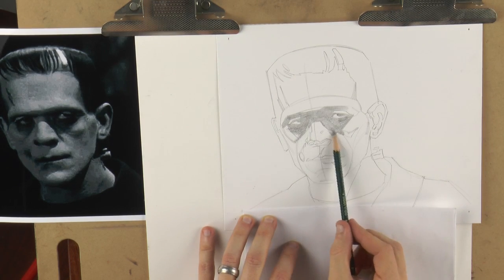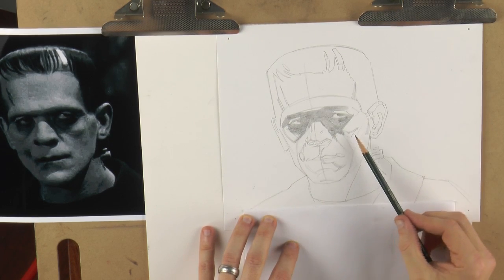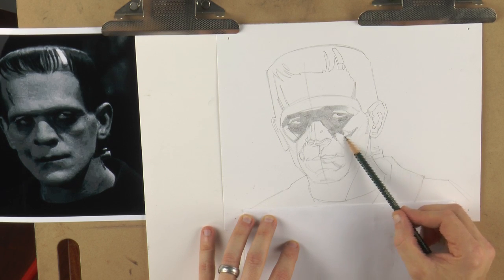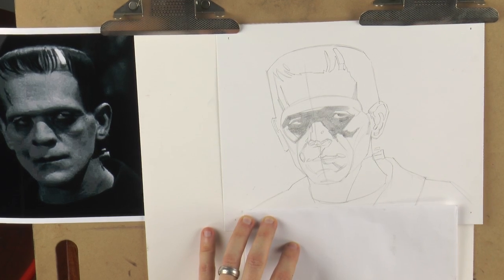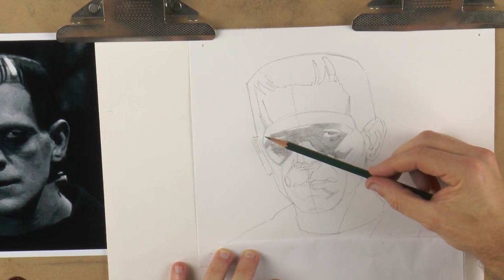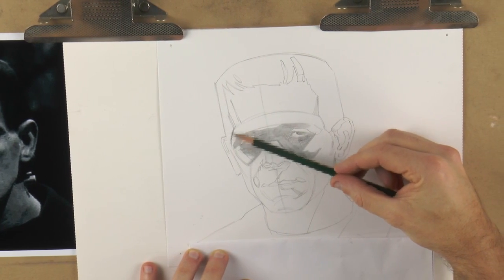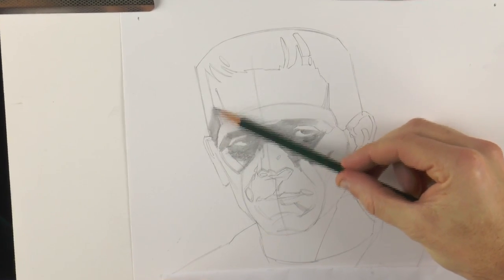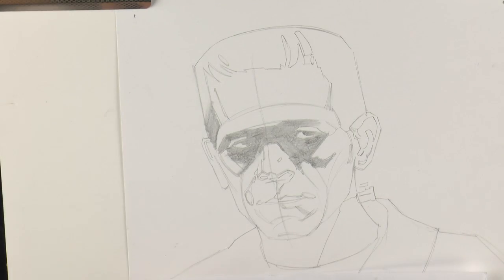I kind of prefer a smoother texture to my surfaces personally. I'll create texture through direction of my pencil strokes and use of the pencil more so than using the tooth of the paper. I like that look of using the tooth of the paper, but this is just a technique that I've gravitated more towards.